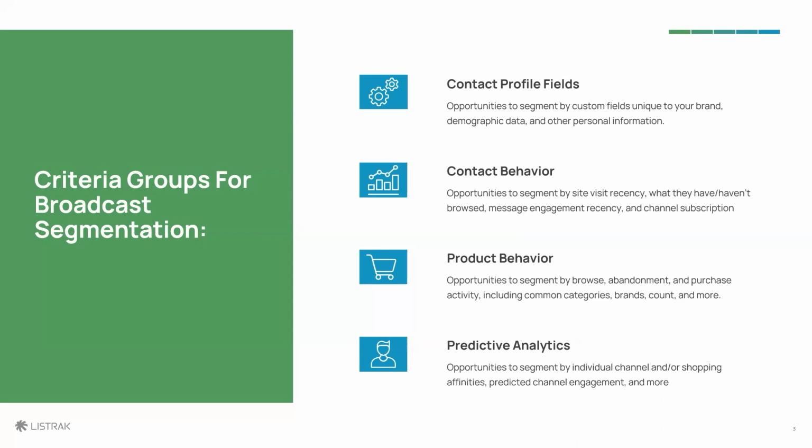Last up, we have our predictive analytics. Within our predictive analytics, this uses Listrak's AI technology to take information about a contact's past interactions on your website and identify patterns of behavior to help see what those contacts are most likely to do in the future. We track many different data points to learn about your contact base and predict those future actions. And the models are constantly updating to account for these new trends and behavior across your contact base.